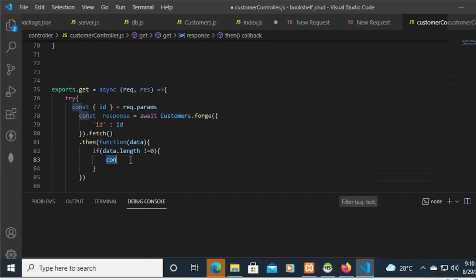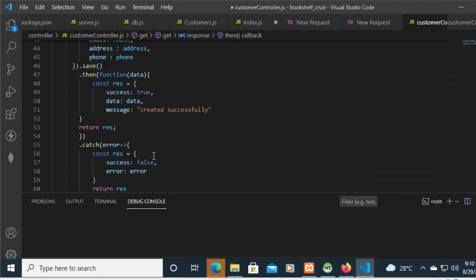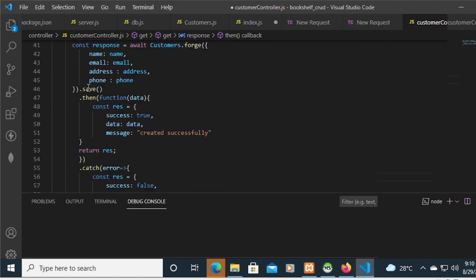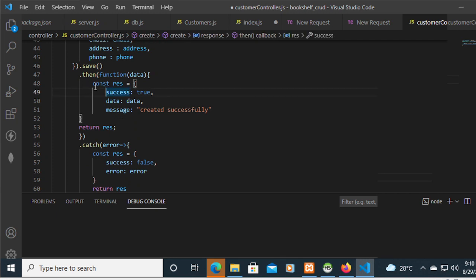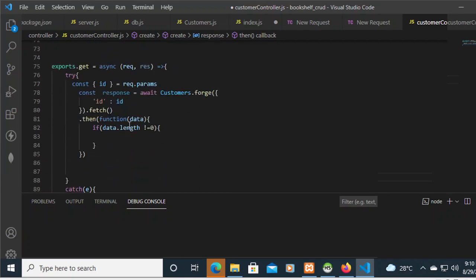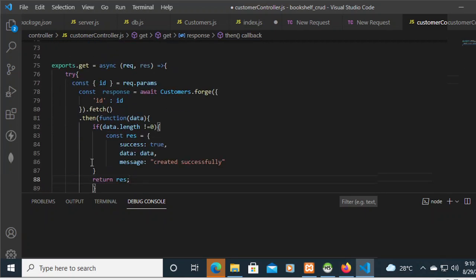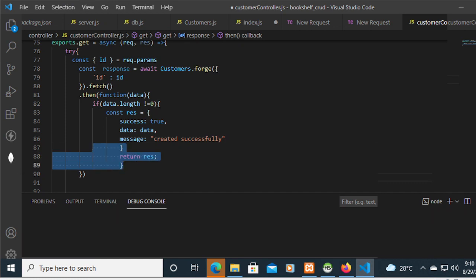Maybe we can copy the data that we had a while ago. I think this should be it. We can copy this and paste that here. But instead of including this message, we're only passing the data. So that should be it.